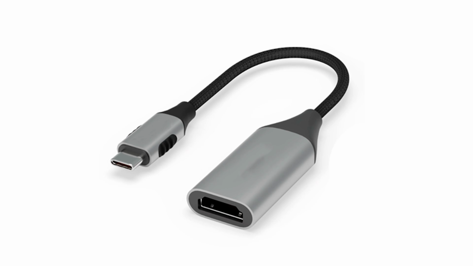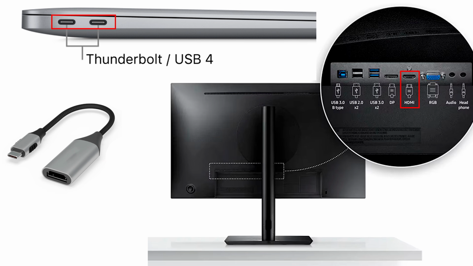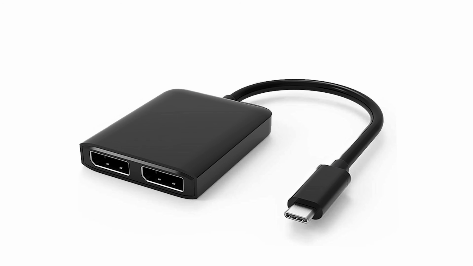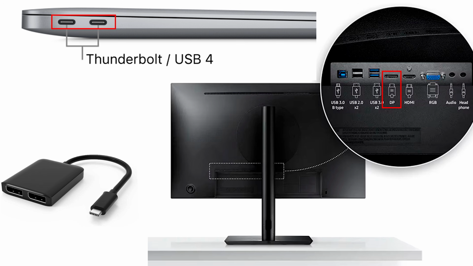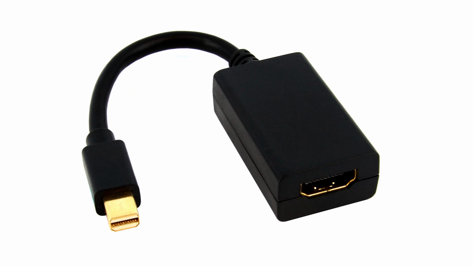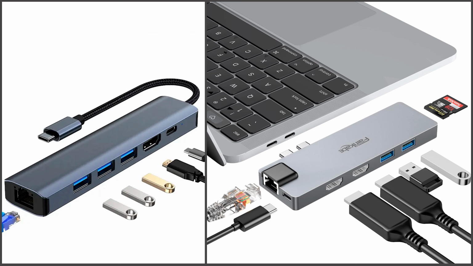A USB Type-C to HDMI adapter is good for connecting an HDMI display to a Type-C port on your Mac. A Thunderbolt 3 or USB-C to DisplayPort adapter can be used to connect displays equipped with DisplayPort. Mini DisplayPort to HDMI: you'll need it to connect a display with an HDMI port to a mini DisplayPort on your Mac. Also, there are various hubs and docking stations which are connected to Mac computers by USB 3 or Type-C. On such hubs, you can find USB ports, RJ45 network port, HDMI, audio out port, VGA, as well as additional USB and Type-C ports.